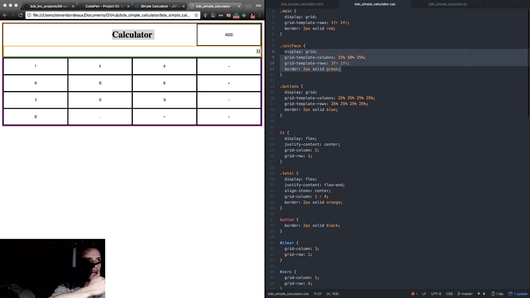So, maybe it will be half. Yes. Good. The rows are 25% high. And the buttons are 25% high. It's a minor thing, but it will be needed.